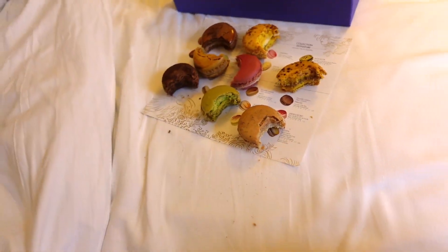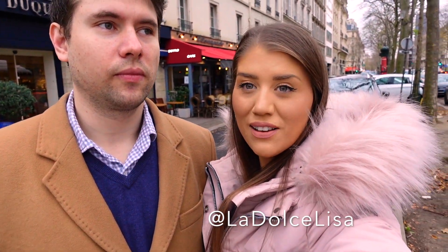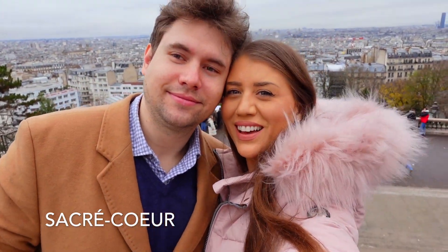Babe, we have to try. Today's plan is Sacré-Cœur and then also the Galeries Lafayette, the beautiful shopping mall with the gorgeous tree. And then eventually we'll end up at some sort of restaurant — I think she knows which one. Let's go! So we made it to Sacré-Cœur and here is the view behind us.